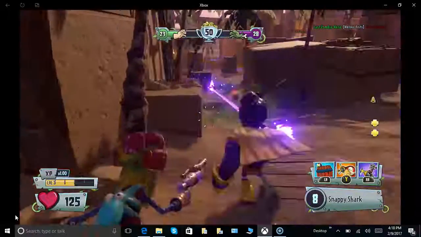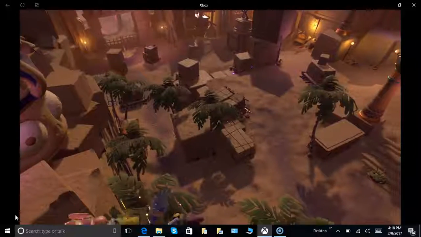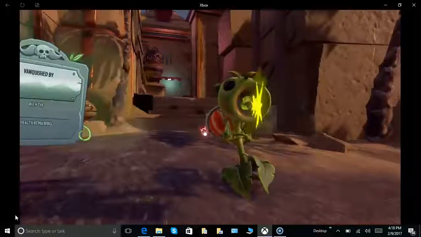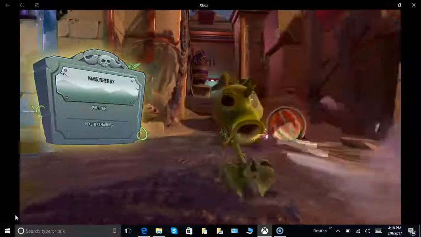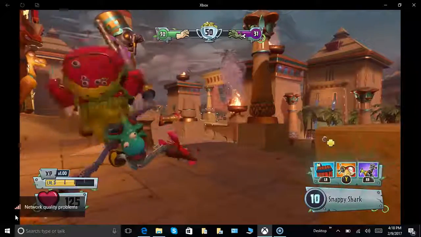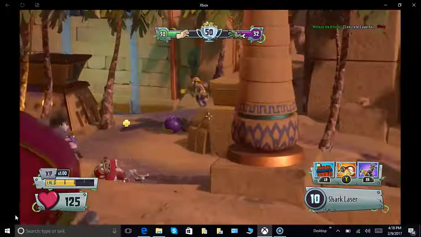Okay, let's go down. Oh gosh, pea shooter, guys. Oh no, oh gosh, I died. Yeah, I died, guys. The pea shooter killed me. That's just great. That's just completely awesome. Okay, let's respawn right now, and let's go, guys. But okay, I'm gonna stay up here and fire down.